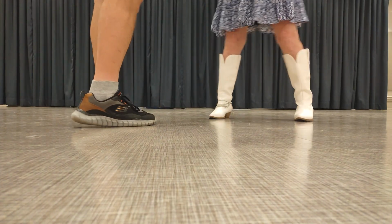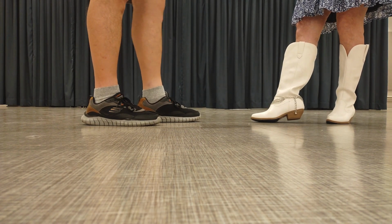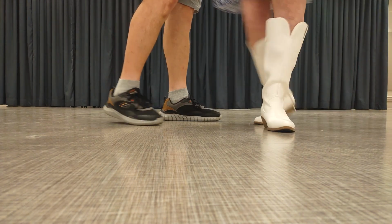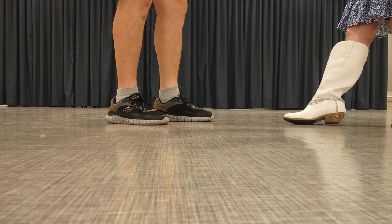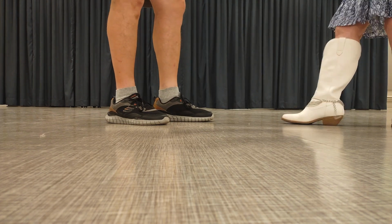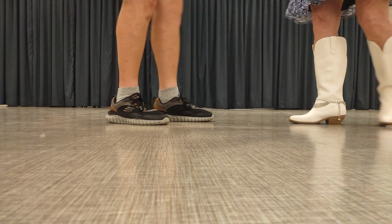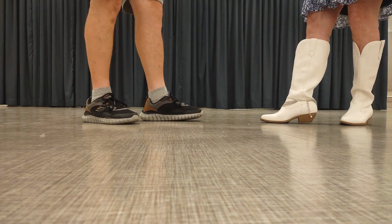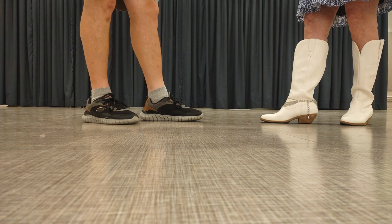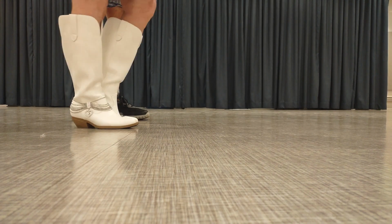So it'll look like this. Ladies, you'll have your right leg out. Gentlemen, you'll have your left leg out. Just slightly. Okay, hold on. Back and cha-cha-cha. So it'll look like this. You both have a leg forward. My right leg is forward and your knee's bent a little bit, because it's a little bit of a head nod. It doesn't have to go all the way to the floor. Just a little head nod. And then you cross like this. Gentlemen, you're going to raise your right arm again. She goes under. One, two, cha-cha-cha.